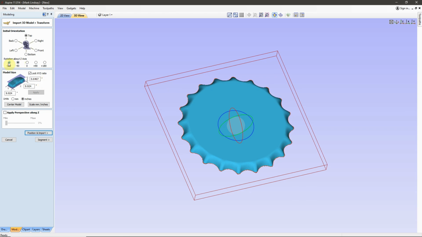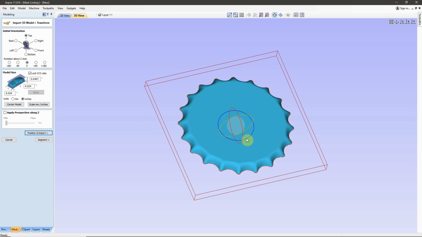I can rotate it 180 degrees from that rotation in the negative direction, or I can do it in the positive direction. This would be more apparent if there were some form of marking out here that we could track and follow. Well, these are presets to rotate around the Z from the top. We'll go ahead and set it back to 0 because that's how I want to import it.